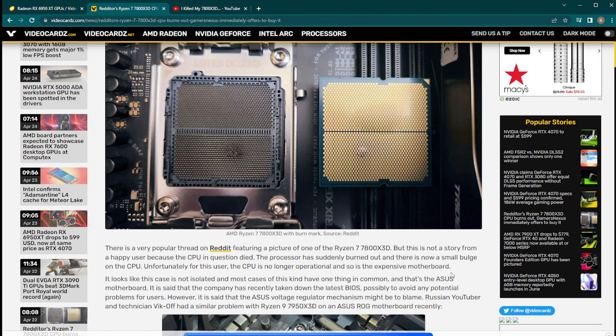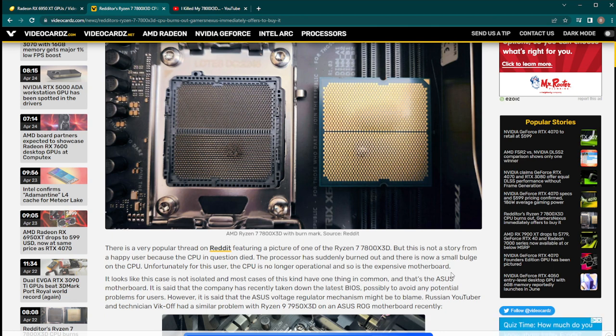Because of the 3D V-cache. Whenever you have something that's stacked on top of something else, that adds another layer to try and dissipate heat. And while the technology is amazing because you can actually stack cache and get a lot of cache in a small area, you're stacking vertically, right? And when you do that, you introduce another barrier for whatever's underneath that stack, more cache, right? So you have 3D stacked cache, it's cache on top of cache.